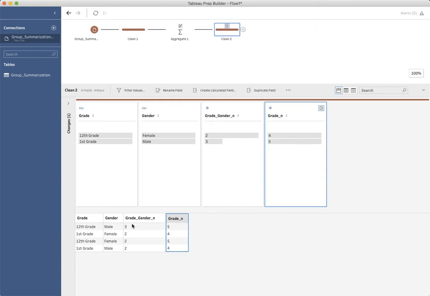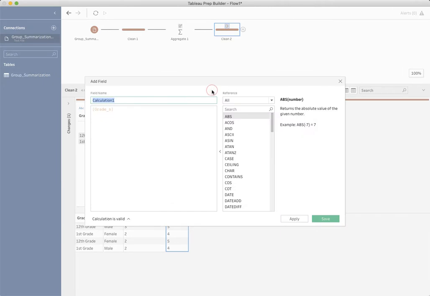So now finally, to calculate the proportion of first grade students that are female and the proportion of first grade students that are male, all I need to do is take this grade_gender_in and divide by my grade_in. So we're going to create a calculated field, and I'm going to call this proportion.